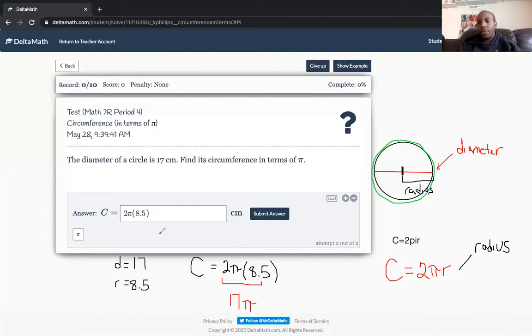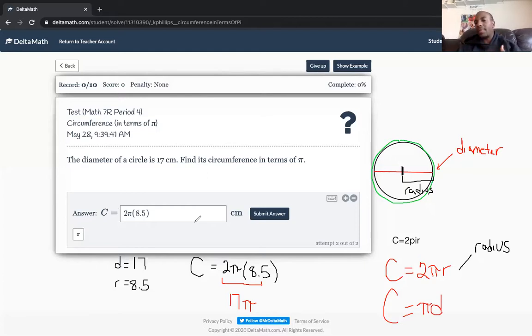No. You can't, but you can. It depends on what they tell you. So in this case here, they're telling you the diameter is that. So another way to calculate circumference, which is very easy to know, is you can say that circumference is really equal to pi times diameter. Pi times diameter. So if they did give you the diameter and they want you to calculate circumference, then yeah, just do 17 times pi and you have your answer, right?